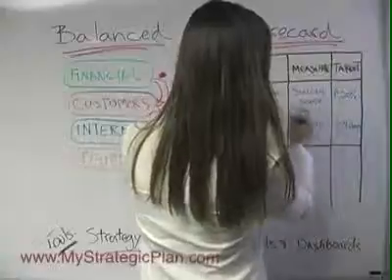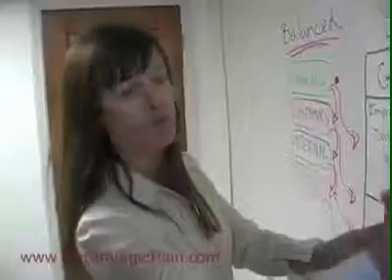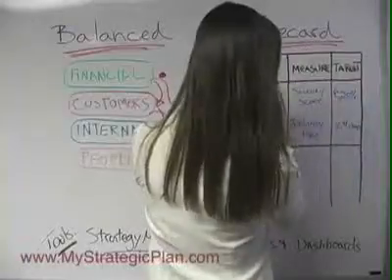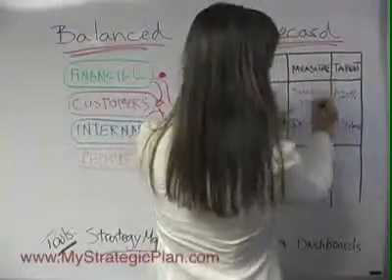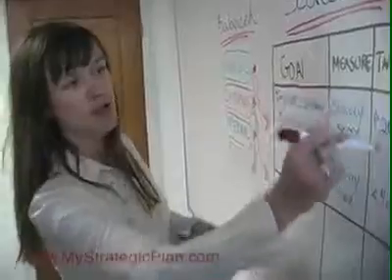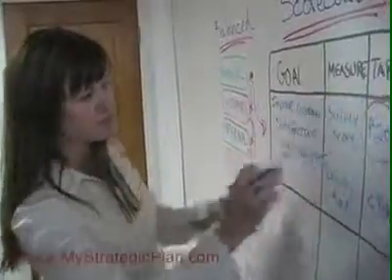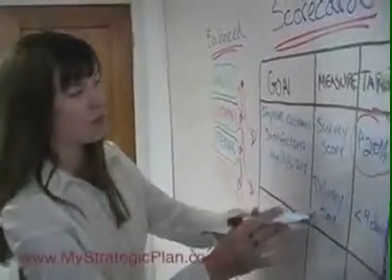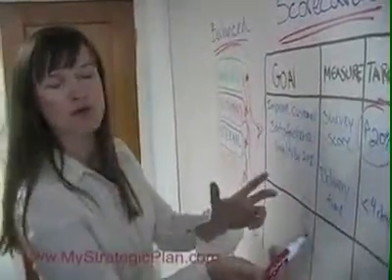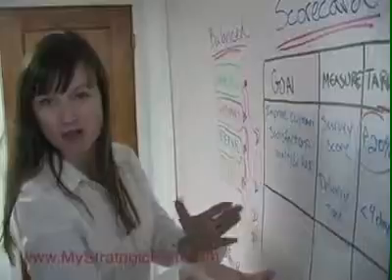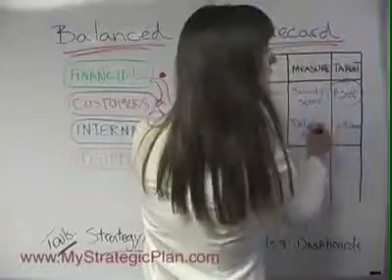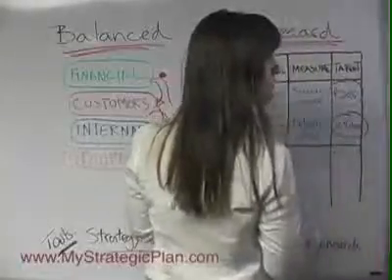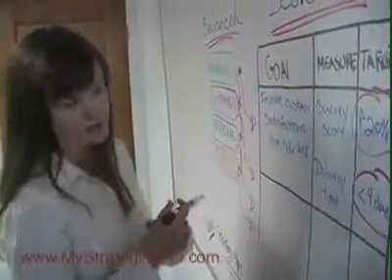We have a measure associated with that goal. I have a couple of them here. So one is your customer satisfaction survey score. Perhaps we said we wanted to increase it by 20%, so the measure is, what are we measuring? And the target is, what's our increase? Another measure that we might look at is delivery time. Maybe in this example, customers value getting their stuff on time. And so delivery time might be a measure of customer satisfaction, and the target might be in less than 4 days. Maybe we're an online retailer.